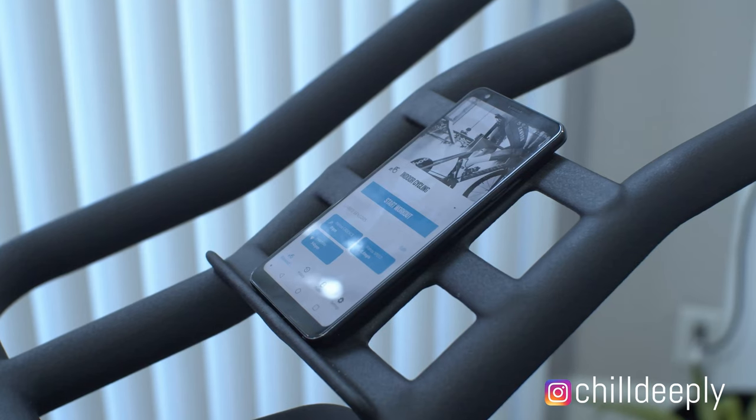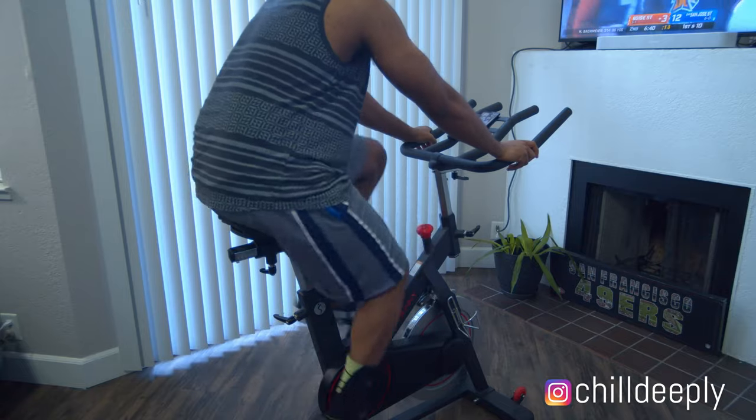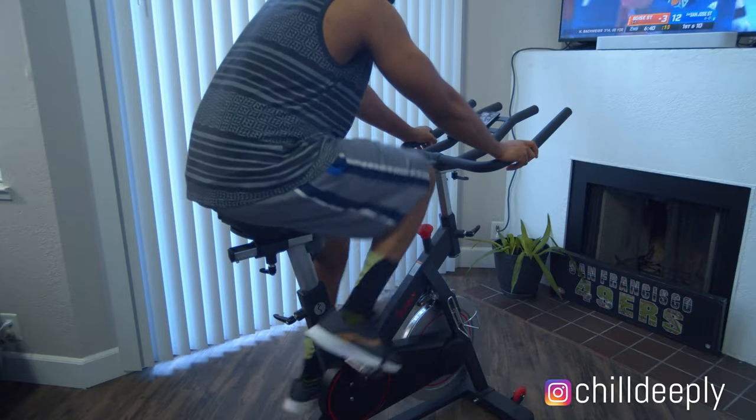Number four on this list is going to be a smart app. This is super important because an app is going to bring everything together. Wahoo Fitness does a really good job of bringing all the connected apps together, but I use an app called Strava, which is specifically made for runners and bikers. It brings my cadence information, my heart rate information, calculates how many calories I've burned, and gives me a relative output score. If you have an Apple Watch or iPhone, you can use Apple Health. I also use Google Fit. If you have a Fitbit, you can use Fitbit. There are a myriad of apps out there and they mostly sync together.